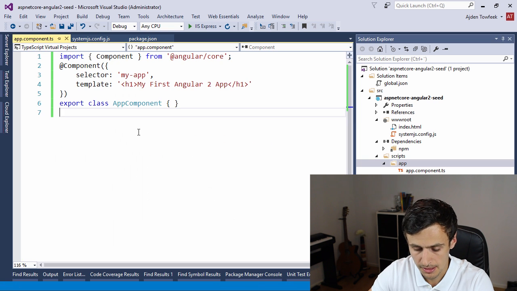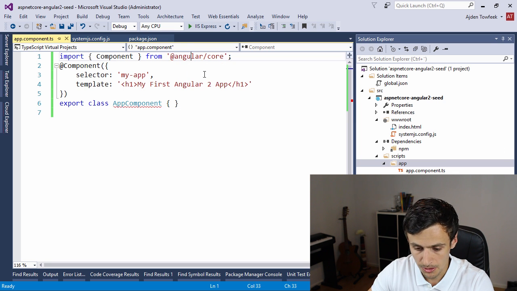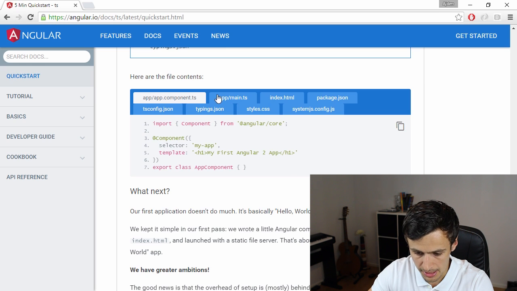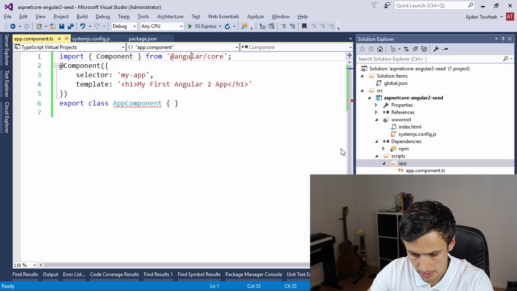Just paste in everything in there, and this should just work. Yeah, it found the dependencies under the node modules catalog, but we don't have the app components. Let's go ahead and copy paste that in as well. We actually have app component, right? So I thought we were doing main.ts, but let's do that as well.